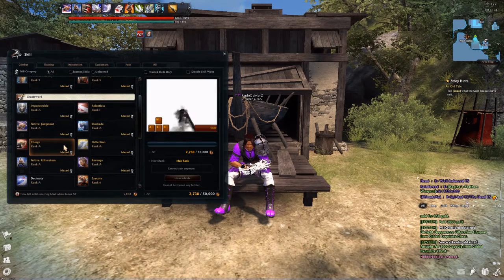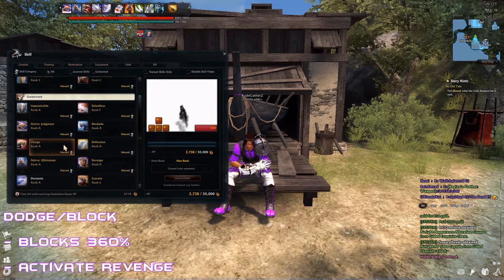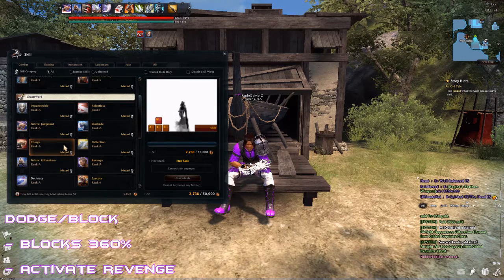Charge. Charge is Hurk's dodge and also a block at the same time. It can do the same things like blockade, but the input to actually block with charge is very, very small. So I would say multiple times, do not depend on charge to actually block. Depend on your blockade. Blockade will save your life multiple times.